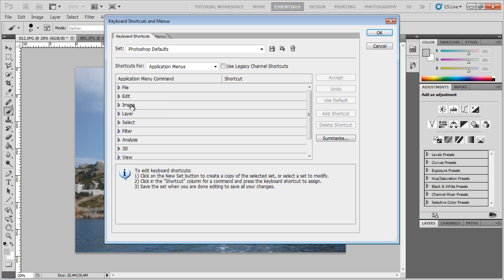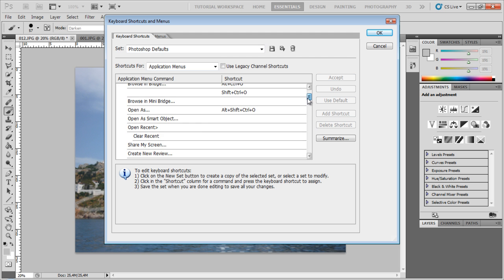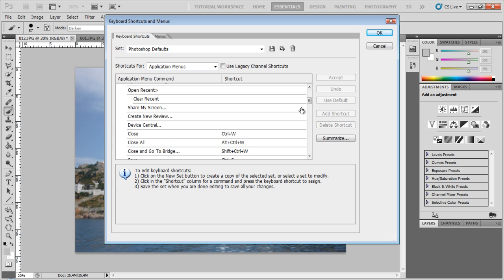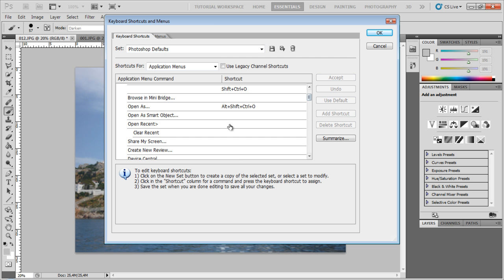Shortcuts are really important, because imagine a professional who is using Photoshop for many hours and is really tired. That's why he's using shortcuts, to save a lot of time. And if there's something in Photoshop that does not have a shortcut and he wants to use it often, though most things are going to have one, he can just set his own custom shortcut over here. So that's just fine.